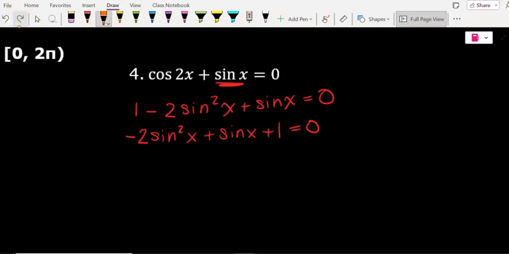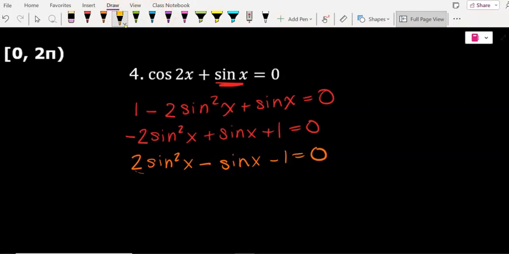So what I can do instead is divide all terms by negative 1, or I can just go ahead and subtract everything over to the other side. So what I'm going to do is just bring everything to the other side. And now that's what I've got. So basically, you just change the signs on all of them. And the only reason I can do that is because this is a 0. If it was anything else, then it would change more things. All right. So now I've just got to factor this: 2 sine squared minus sine minus 1.